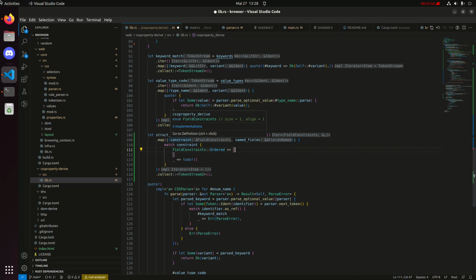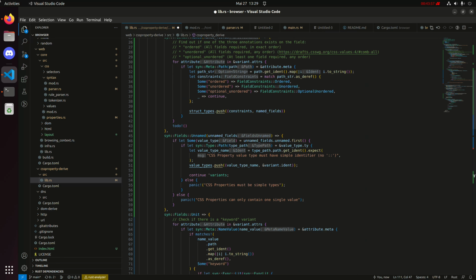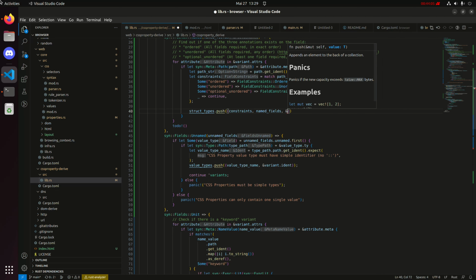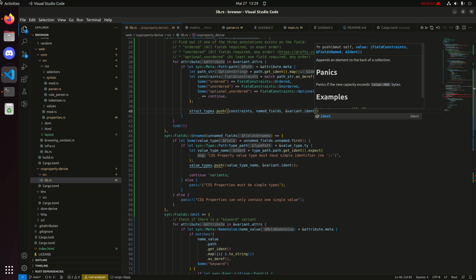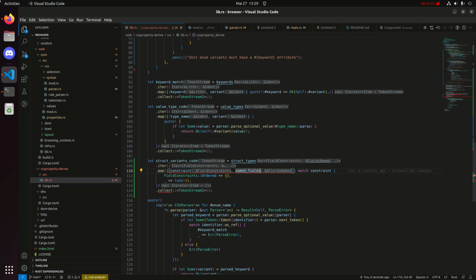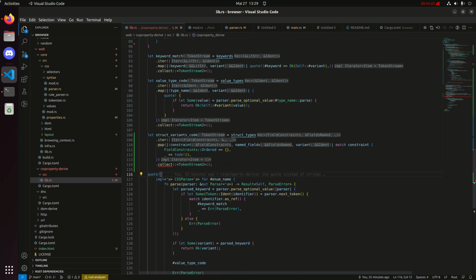This is really not easy. Oh, I guess I also need the variant name, right? Yes, I do, of course, need the variant name. Add variant.items. And then in here, I need to add this. Okay.